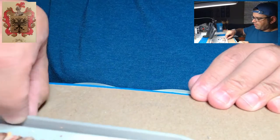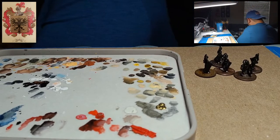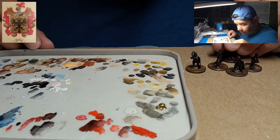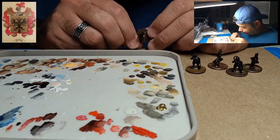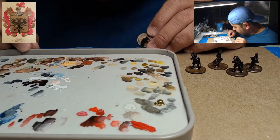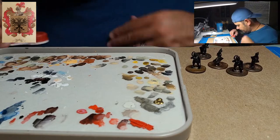All right, off to some fast blade. So these guys are going to look similar to the fast Auxilia, except they all have shields. The shields will not have a pattern on them. Well, they will have a pattern, a goat hide type pattern, but they're not going to have heraldry or any symbols. There's no symbols on them, okay? And that's what I was trying to say.